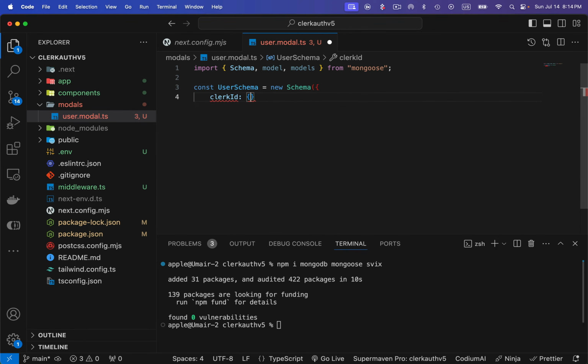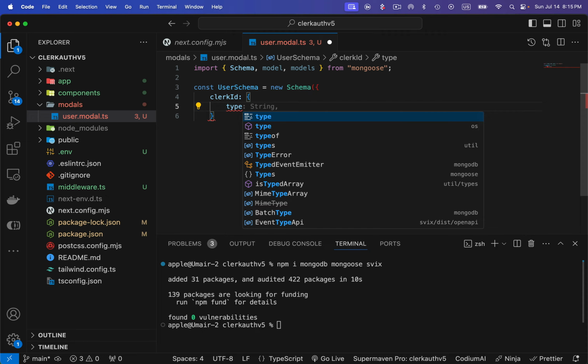This is the kind of structure which I'm trying to build. I want to store the Clerk ID in my MongoDB database as well for reference, in case in future we want to create a larger application with more models, with more relationships. So I think it is essential to store the reference of Clerk in our own DB for the user model.